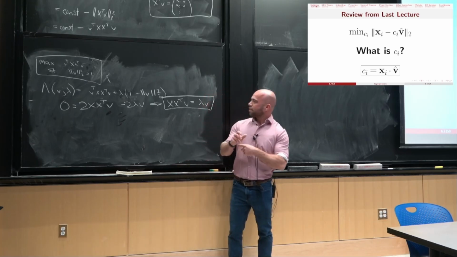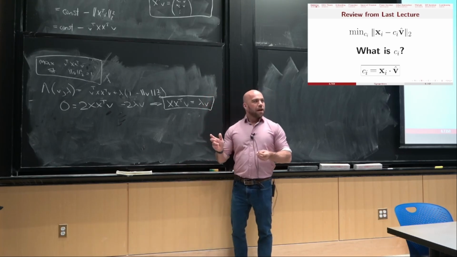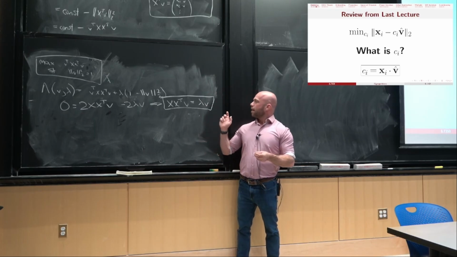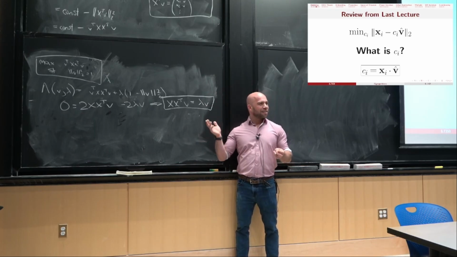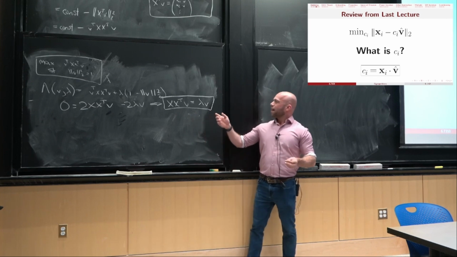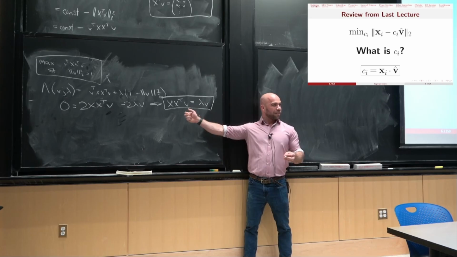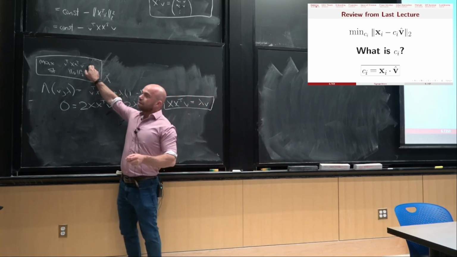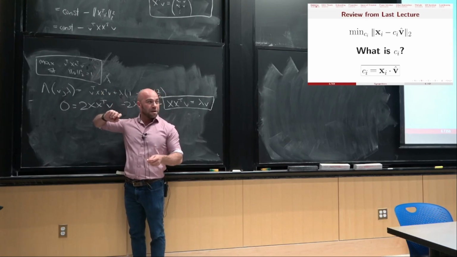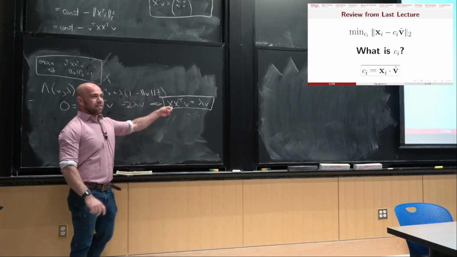And it's a good application of Lagrange multipliers, incidentally. I think there's also a topological argument to this one that's kind of fun. Basically, my point is we don't know which lambda. There's more than one lambda that satisfies this expression. So one thing we could do is go back to our objective function and say, well, now we know something more about V. We know that it satisfies this expression.